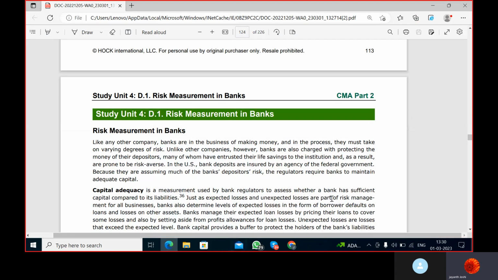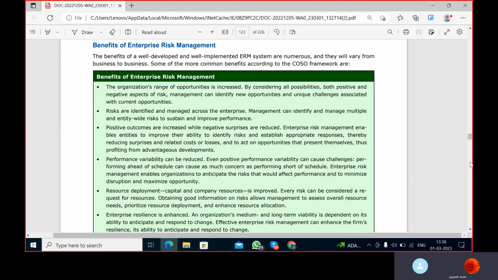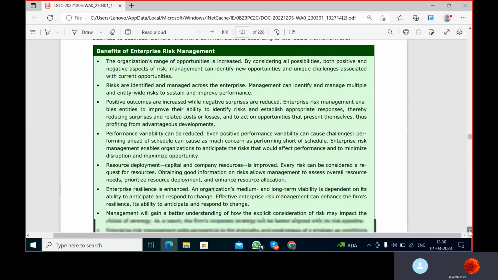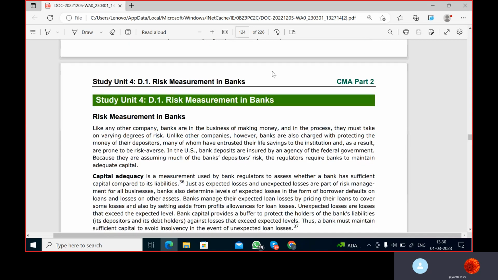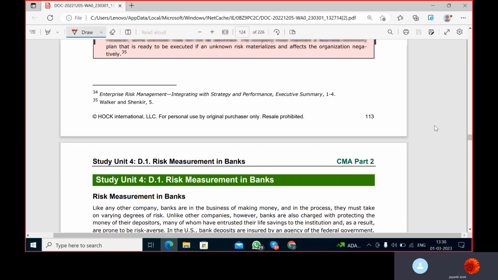We have already discussed risk management. Risk is something which doesn't leave any organization. In particular, we are discussing the banking sector right now, banking organizations. So you know what banks are, correct? Banks are institutions which lend money, and they also borrow money. They lend money to the needy and they borrow money from the surplus people. So this is a bank.